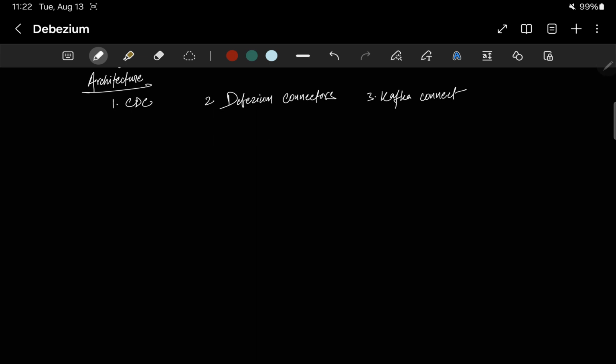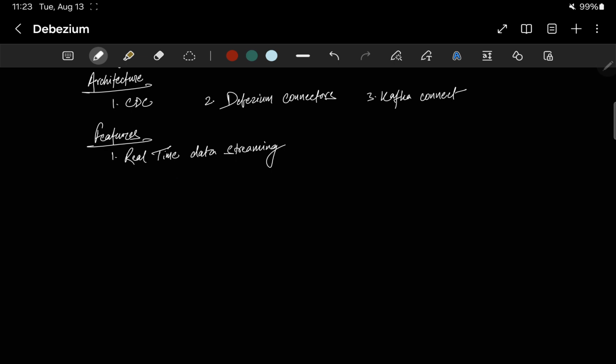So now let's move to the features of Debezium. The first one is real-time data streaming, which is event capture.